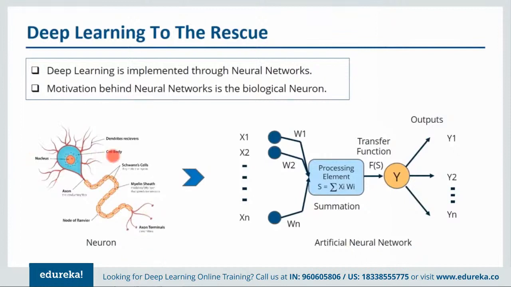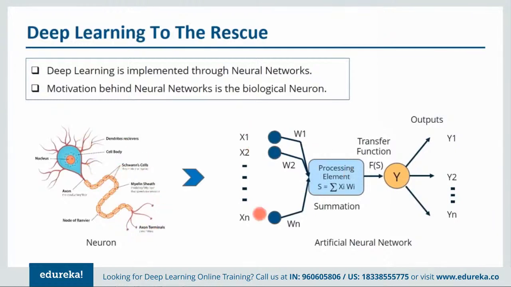Now here's a diagram of a neuron. We have dendrites here, which are used to provide input to our neuron. As you can see, we have multiple dendrites, so that many inputs will be provided to our neuron. This is called the cell body, and inside the cell body we have a nucleus which performs some function. After that, the output will travel through the axon towards the axon terminals, and then this neuron will fire this output towards the next neuron. Studies tell us that two neurons are never connected to each other. There's a gap between them, which is called a synapse. So this is basically how a neuron works.